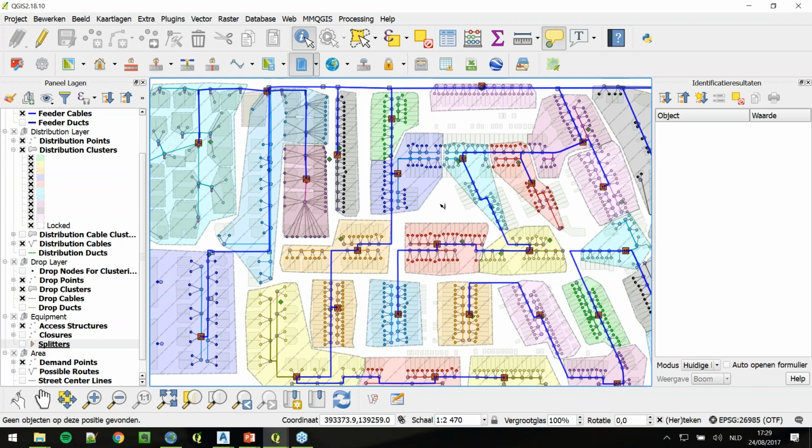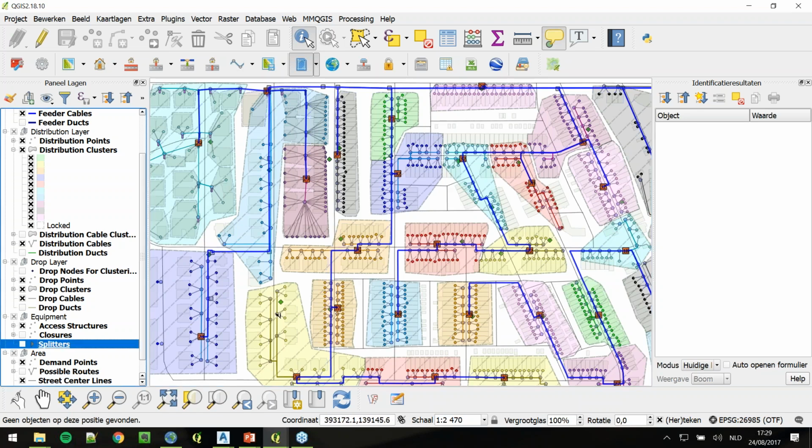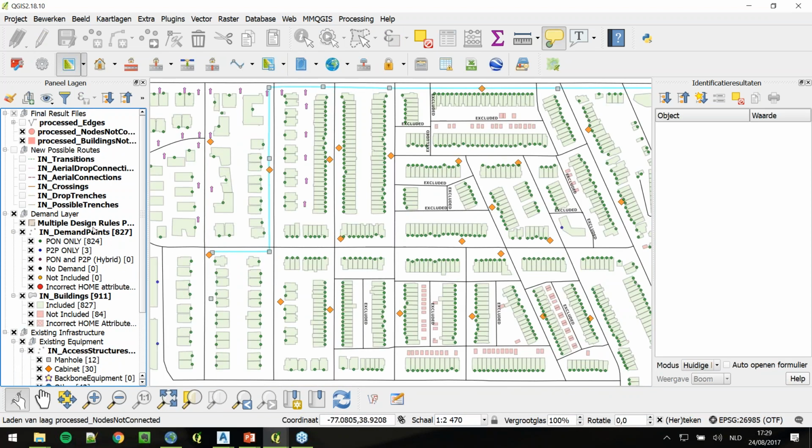And there's two ways that the designer can help you to have control over the design. One is you can influence the routing options which are available in the software. So you can see here the way that the software has routed right next to the street. So this can be influenced. And secondly, it's giving the user the power to fine-tune the design after calculation. So first off, I'll take a look at how you can influence routing options.